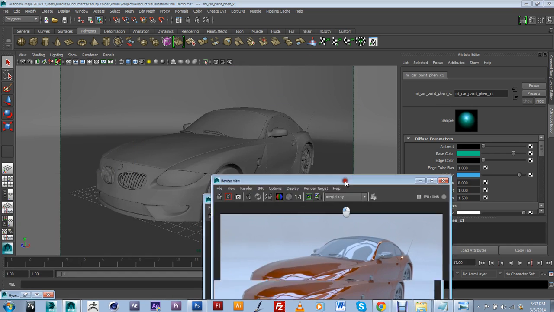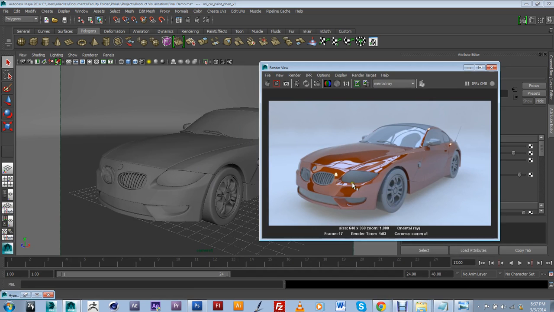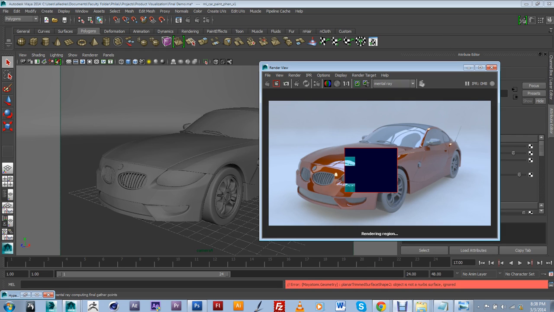I can go back here, and I don't want to do a whole render of it, but I can do an area just to see how it's behaving. So I'm drawing a marquee with my cursor here, and then I'm just going to click on the render region. See what that does. Hopefully it doesn't take as long as the other ones, but just in case, I'm going to pause this real quick. Alright, that wasn't that bad, that was 18 seconds. And again, you're starting to see the difference of the color changes that we made on our shader.